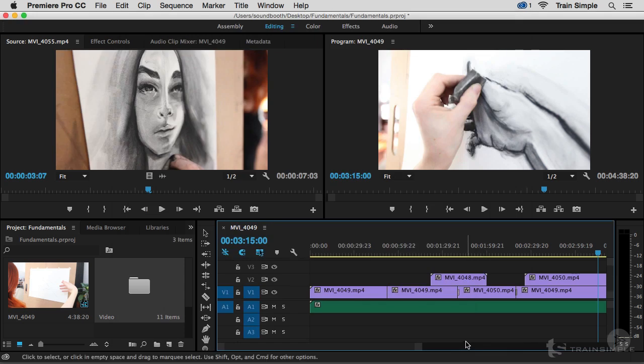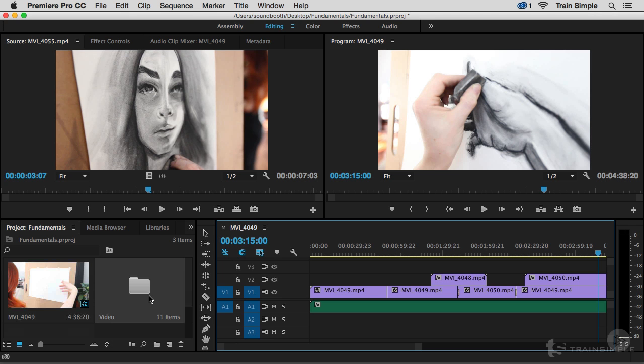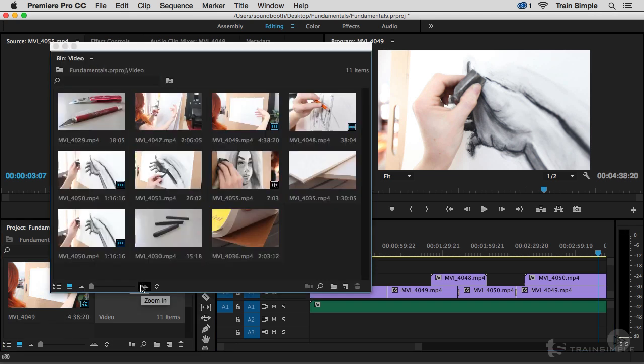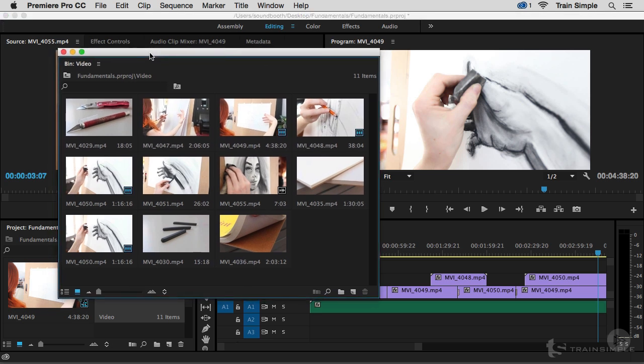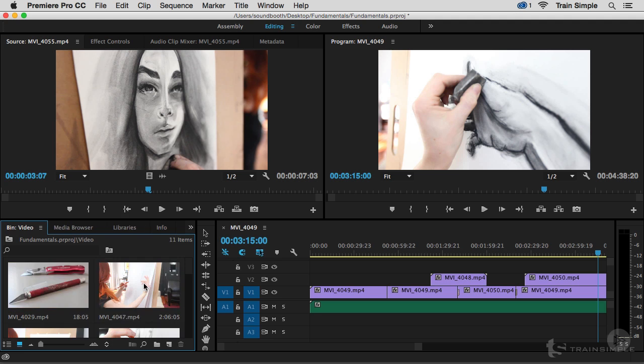Something else that I want to take a look at is this project panel here. You'll notice that I have a couple different folders, and these folders are referred to as bins. Now, I like working in this icon view. In order for you to look at what's inside of this video bin, chances are you'll double-click. And if you double-click, it opens up a new bin, a new free-floating window. Now, as you can imagine, this could get pretty chaotic pretty quickly. So another option, if you come over and close this new window, you can hold down the Command key on the Mac, Control on Windows. Then when you double-click, you'll enter that bin within that panel.